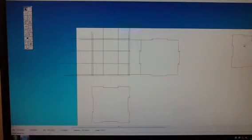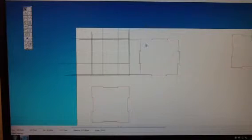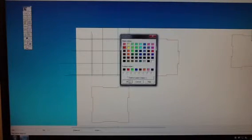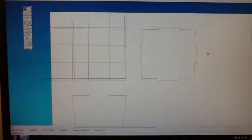As you can see there, we've got one side here with all internal fingers. We've got one side here with all external fingers. What we need to do now is develop our top and base so that it corresponds to the sides. To make sure that's red, and zoom in a little bit so I can see a little bit more easily what's going on.